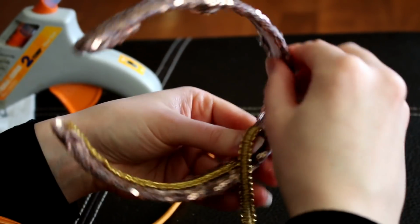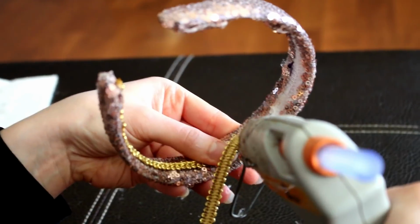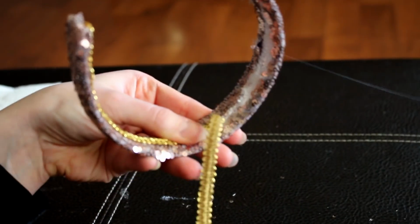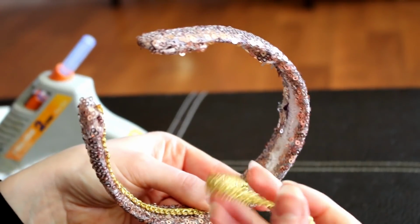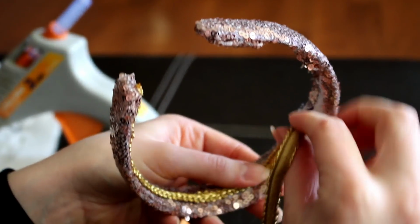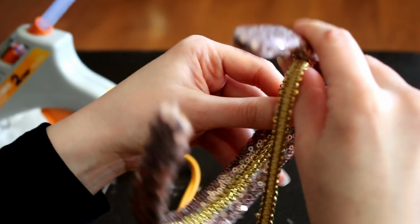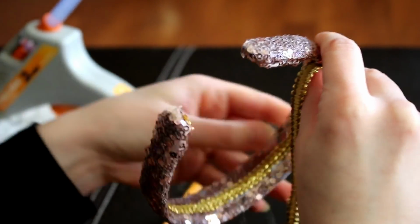Okay. And this is kind of just going to be repeated again and again. It's slow, it's tedious. It does make them look a little bit more polished in the end. But if you say to yourself, hey, I'm not showing my ears off to anybody, this is just for me, I don't really care if the part that's against my hair isn't fancy looking, I completely have respect for that. I completely understand that. But this is kind of more of a finishing touch.